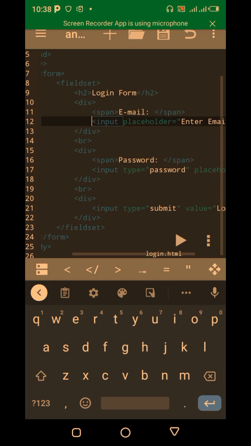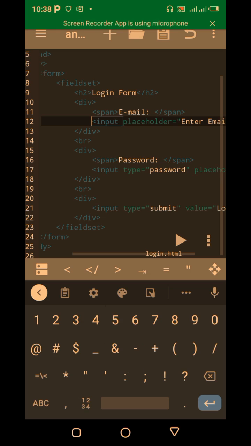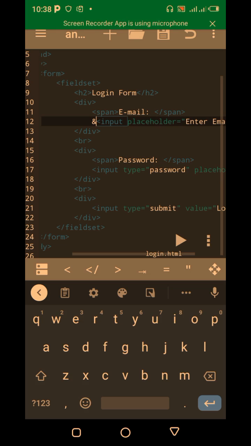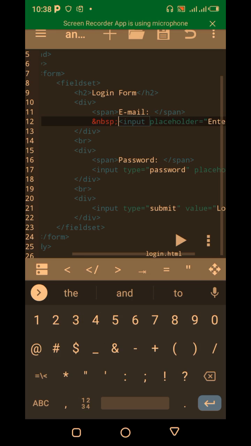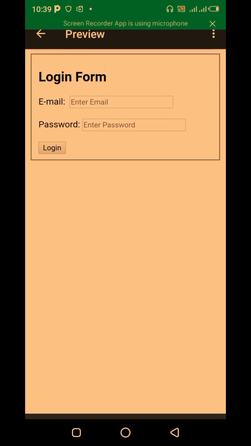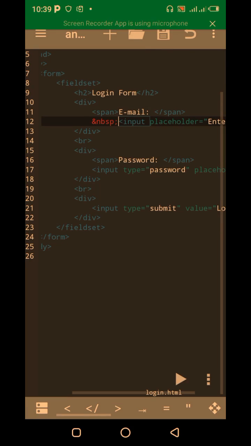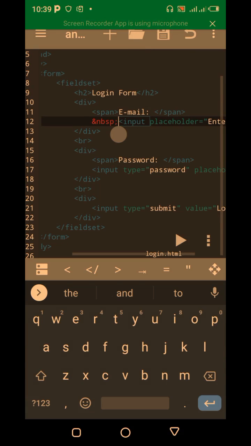A non-breaking space starts with an ampersand, then the symbol NBSP, and ends with a semicolon. When we save and then click play, you could observe that it has shifted a bit. So we need to create more of these non-breaking spaces for it to shift further.